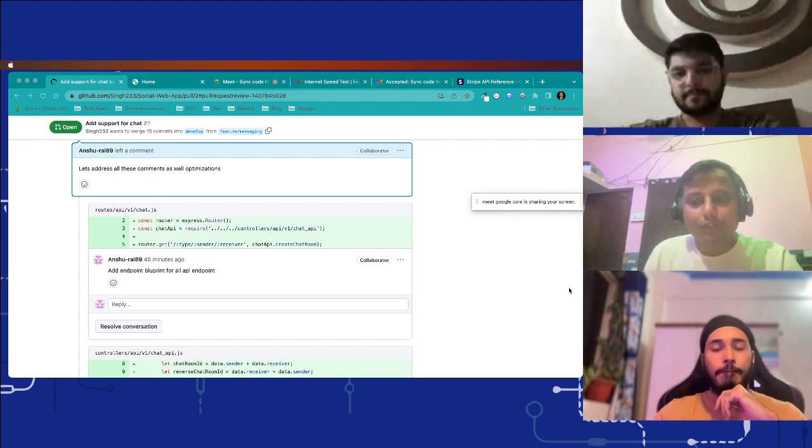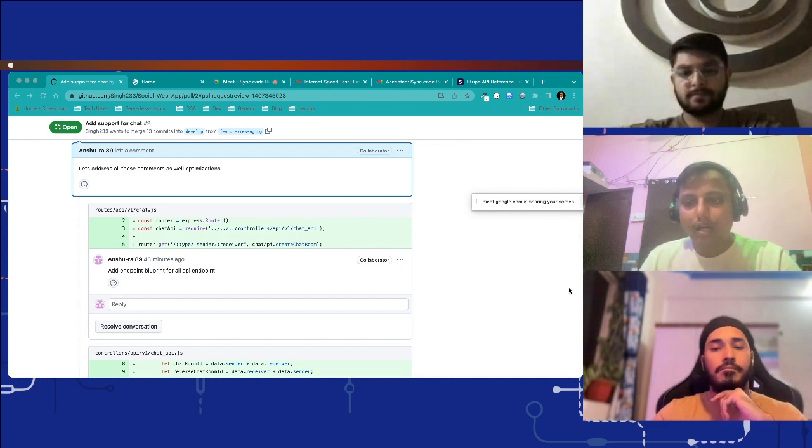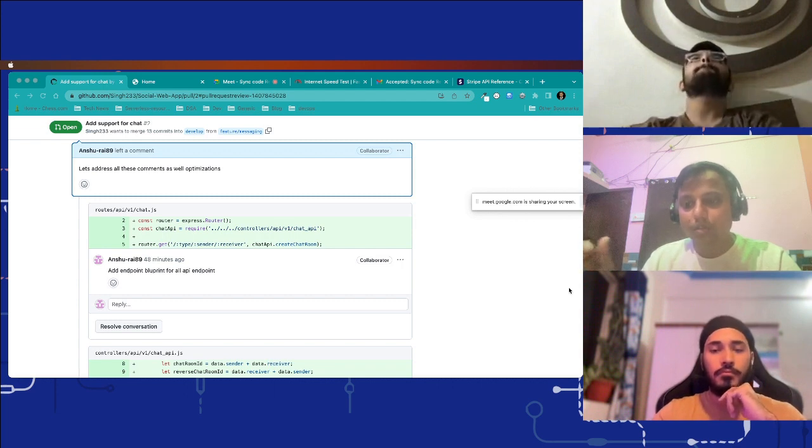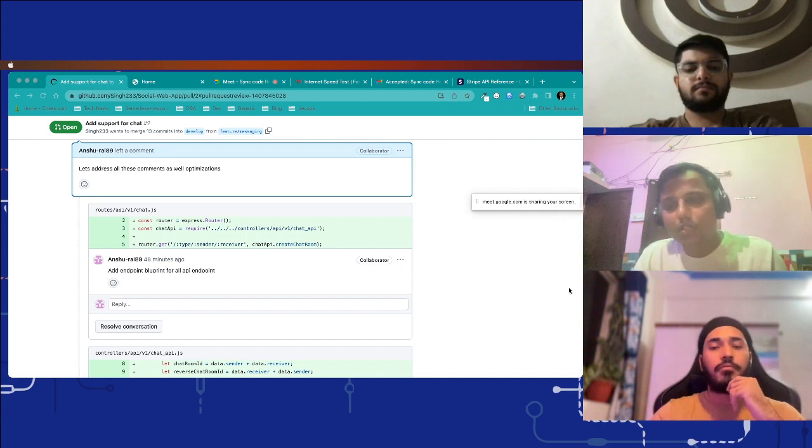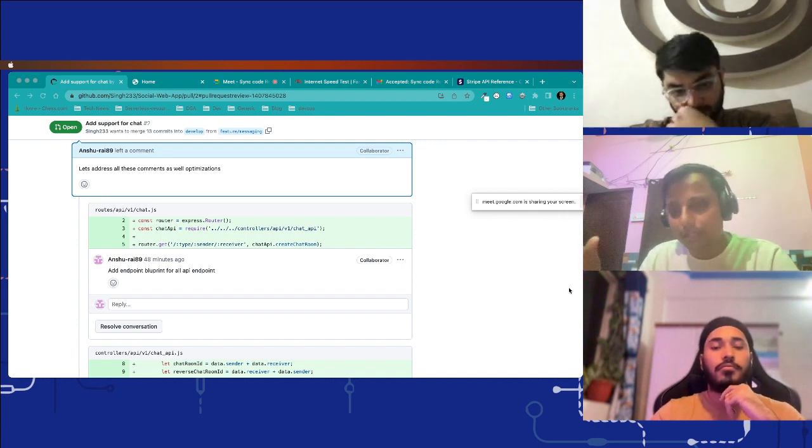So even if you are doing a log, just create a custom log function and write some sanity checks there and only expose information which should be enough for you to understand the flow of the code, and it should not leak any information of the user, right? Or any secret. I mean, you can't afford to expose information of the users. You can just put logs that show that okay, this is the flow of the code.